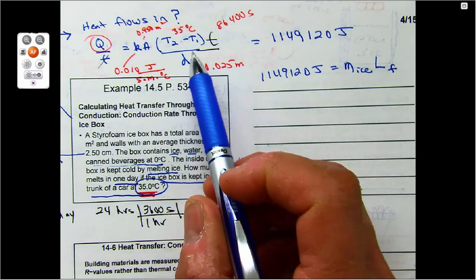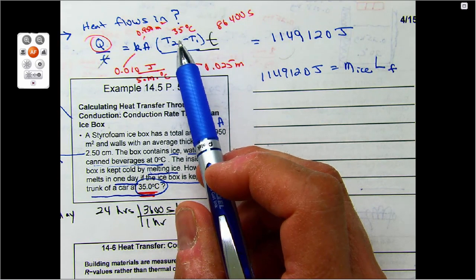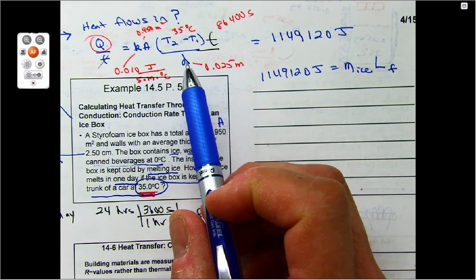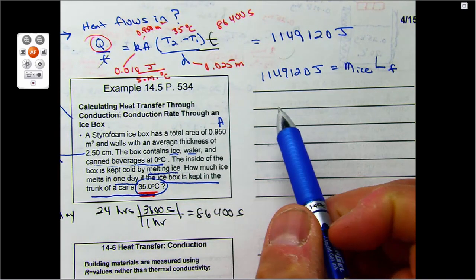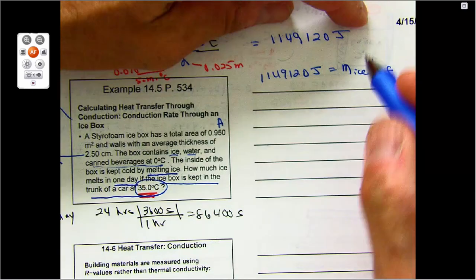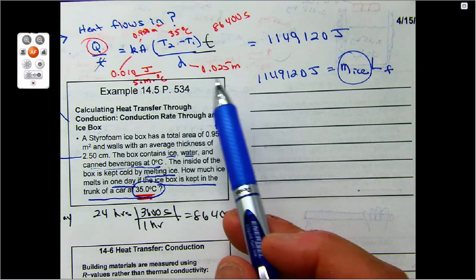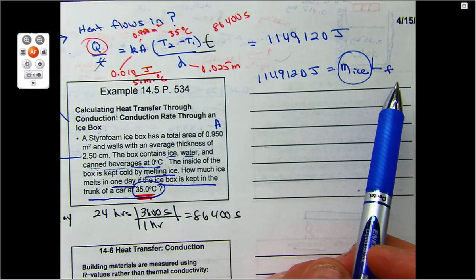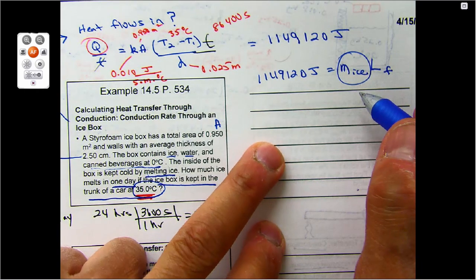Because since you've got ice in there, it's going to stay 0 degrees on the inside. It should stay 0 degrees on the inside, but eventually, when you're adding this much heat, you're assuming you have enough ice that it all doesn't melt. So now we're calculating how much ice does melt. All of that heat is going to go through the styrofoam. So now we're going to calculate what mass of ice melts.